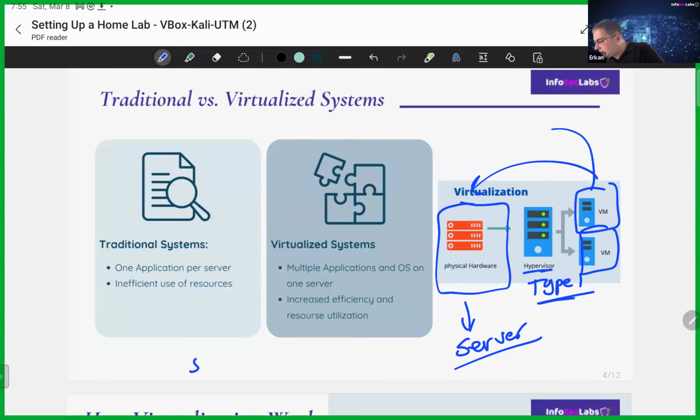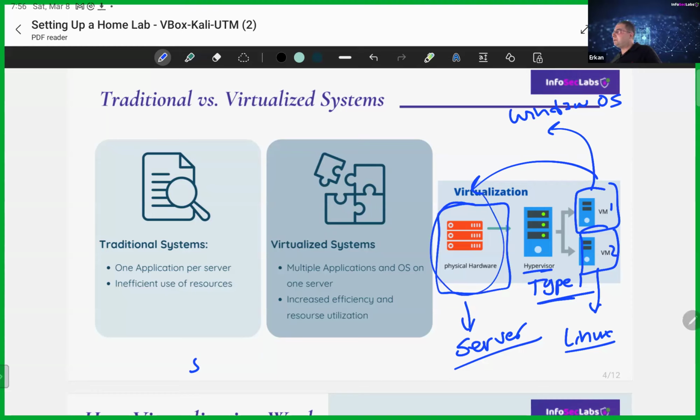So let's say we have here Windows operating system, and the other one, VM2, has Linux operating system, okay? And each VM runs its own application and operating system. What about the flexibility? When we go with the virtualized system, each virtual machine can run a different operating system. As in the example, it says Windows operating system, Linux, Unix on the same physical server. So we have one server, but 2 different operating systems.